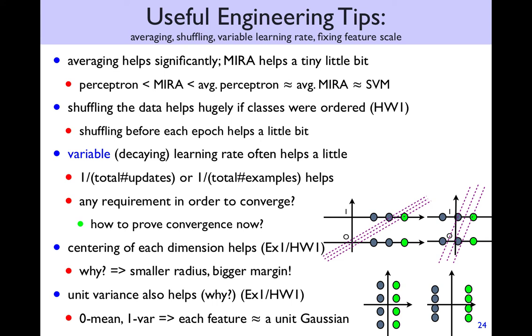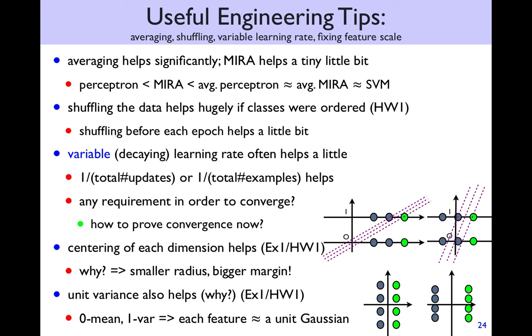The final 2 tips that we discussed in exercise 1 would help a little bit in homework 1 as well. The first one is centering each dimension to zero mean. So for example, if your data was distributed this way, and you center the first dimension, it will become like this. Okay, and for sure it would help because after you get a zero mean, your radius is smaller, right? Previously your radius is here, right? This is your radius previously. Now your radius is here, much smaller, and also your margin is bigger. This is because you have the extra dimension of bias, right?